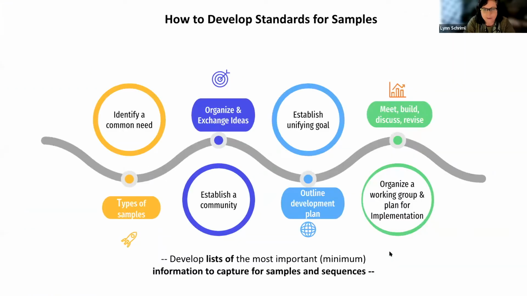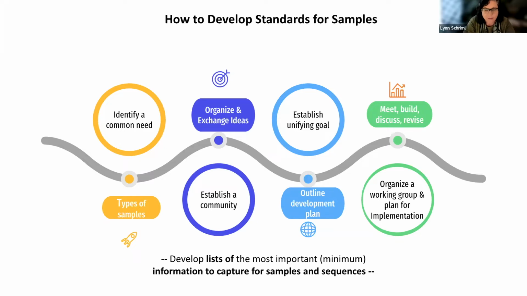Now, just talking a little bit about developing standards for samples. This is a generic slide intended to really give you a peek into what communities go through when they're developing a standard. I have to say, honestly, when we started the consortium, we're getting almost 20 years now, we didn't really think about this process, but this is very much what we've gone through. And now we actually help other communities do this.